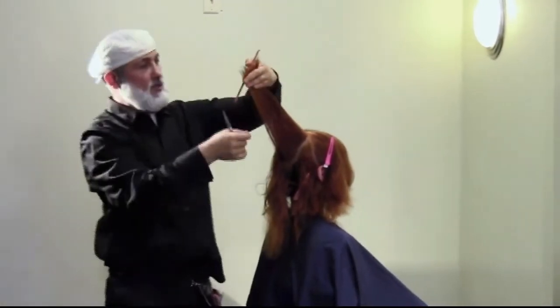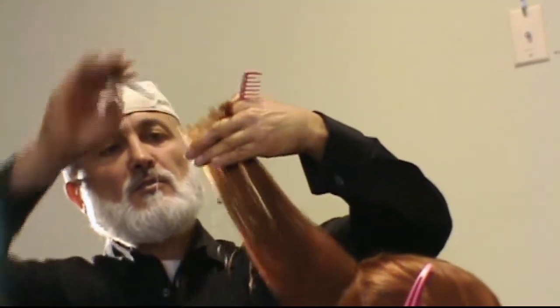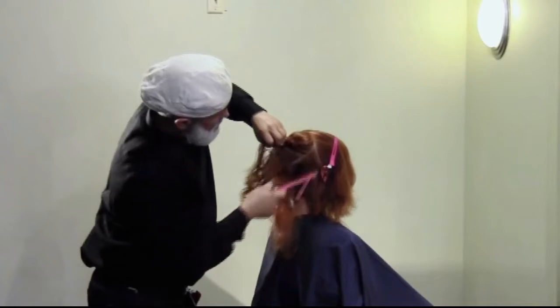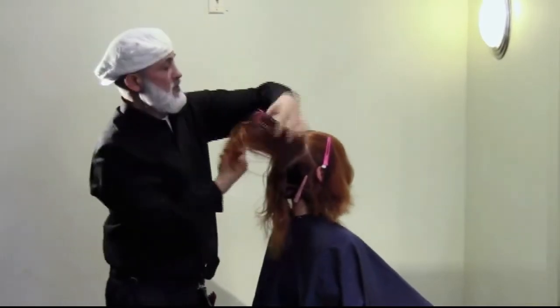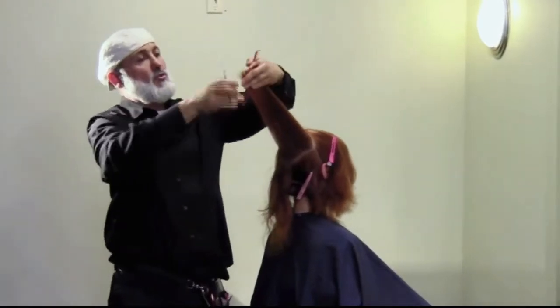Bring it to the center. I bring it from the side. I'm bringing it to the center right here. Everything toward the center. It's totally probably four sections, to be told.